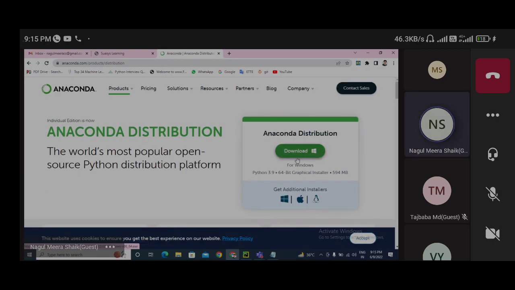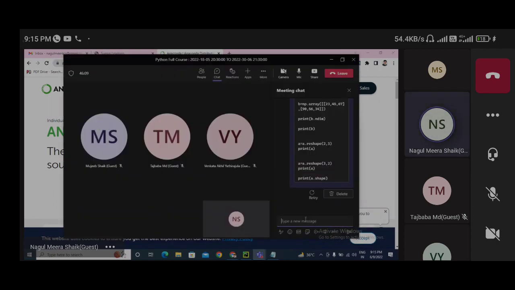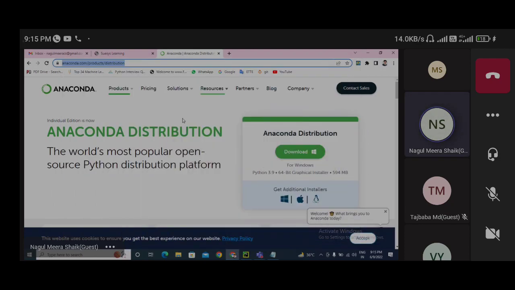Just select Windows and download this one. But this is a little bit heavyweight, guys. Check your internet connectivity properly, then download and install that one. Even to install this one, definitely internet connectivity is required, because when you are trying to install the software, internally it will load some libraries from the internet. Just remember that part. So try to install this one if you are using a Wi-Fi connection. But in case you are using a mobile hotspot, don't install this one. So this is just one of the editors only.